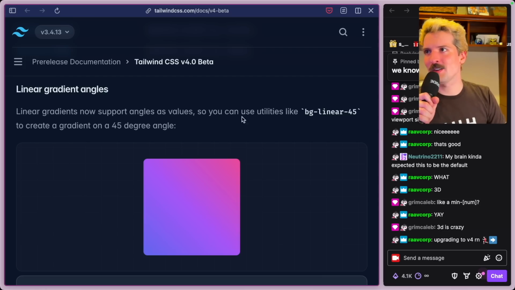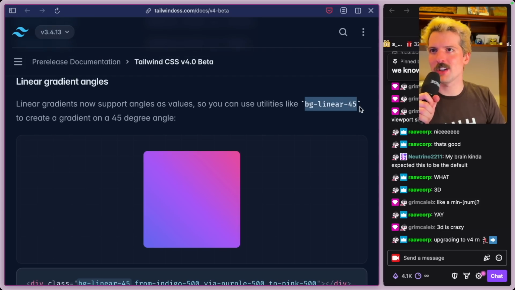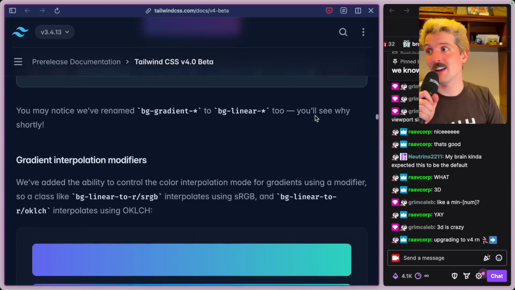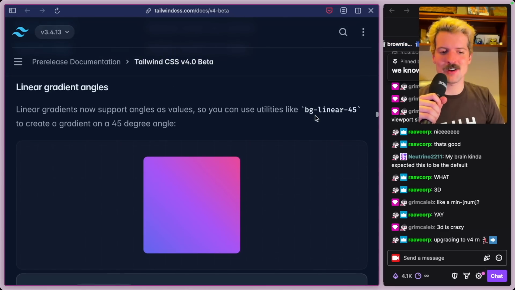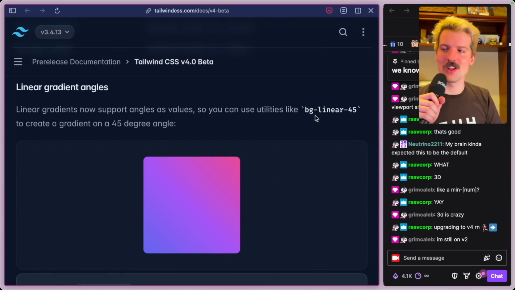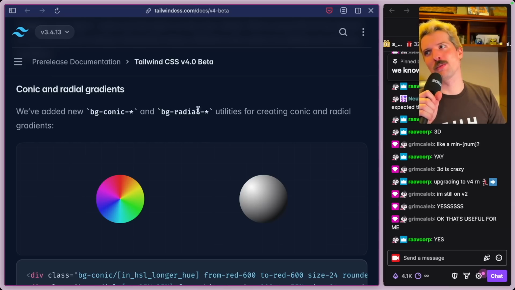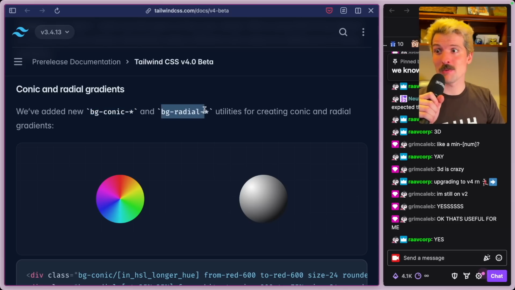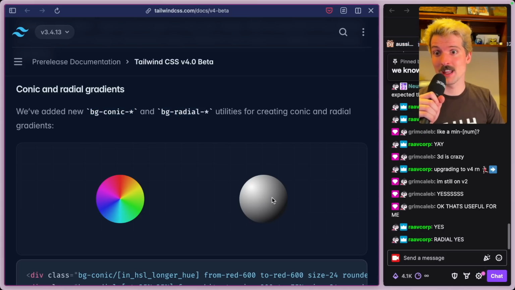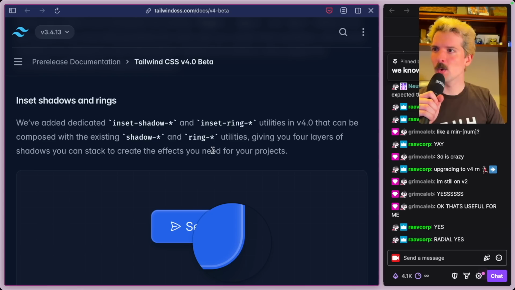Oh, linear gradients let you do angles, no more weird transformations to change the angle? Okay, finally. Everybody's freaking clone of Linear is going to look slightly cooler now. Radial gradients are actually really nice. Conic is useless. I've never seen a conic gradient that looked anything other than cringe, but a radial one like that looks stunning. That I could actually see being useful.